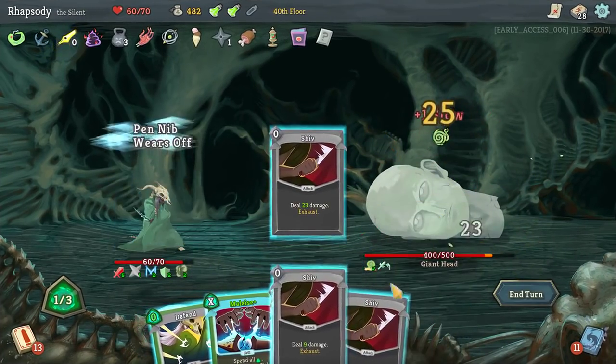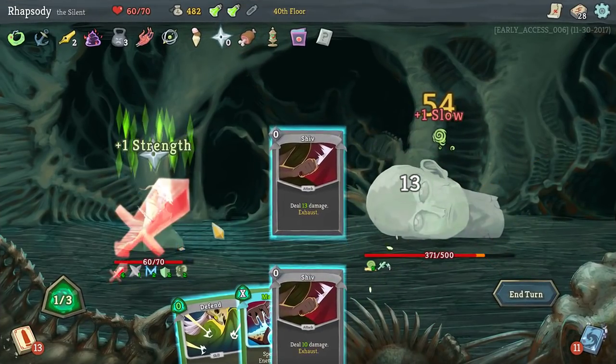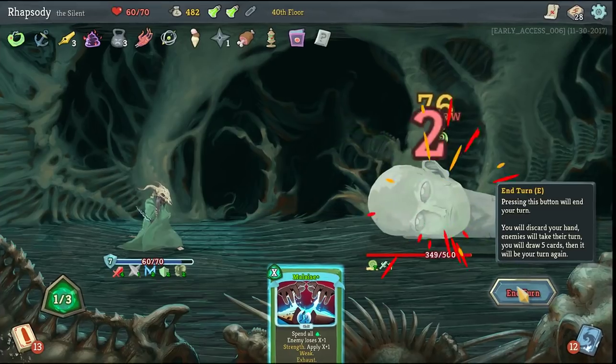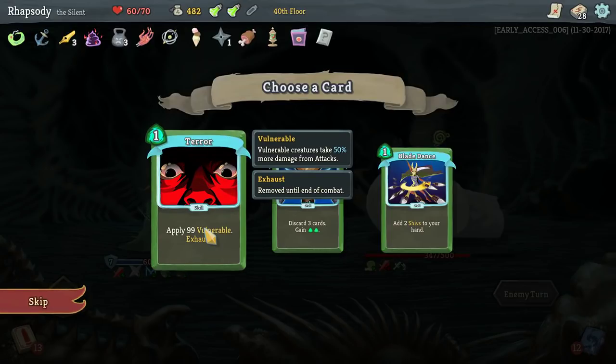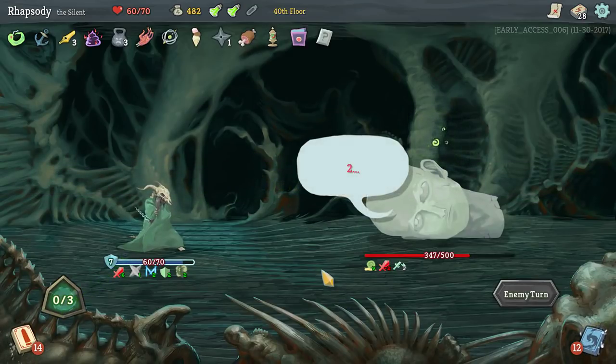1 strike, 2 strike, 3 strike. There's our strength up. Go for another hit as well. Defend and drop normal A's. So what's that, 2 strength? Yeah. I don't have any ability to apply vulnerability right now, so Terror is actually really good. And also it's Exhaust, so it'll be going straight out of my deck as soon as I use it.